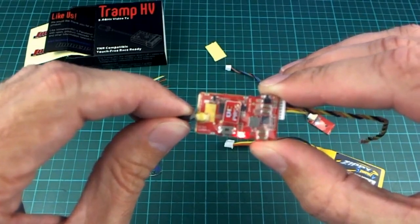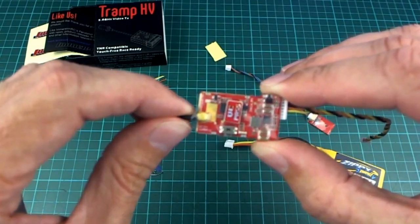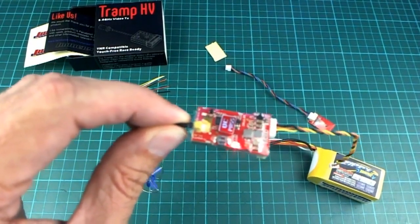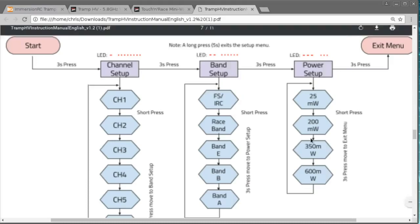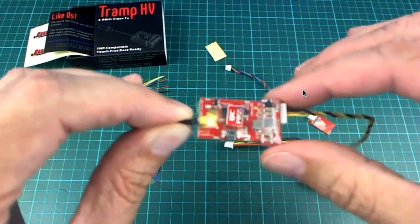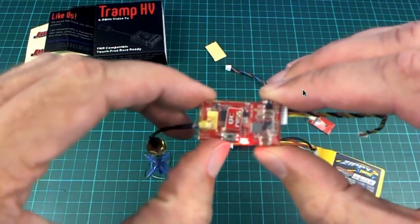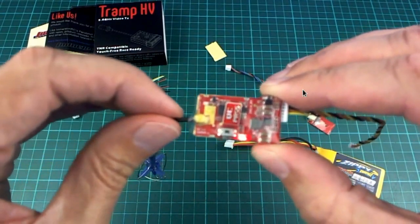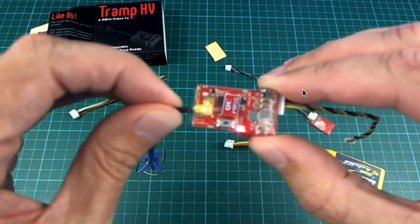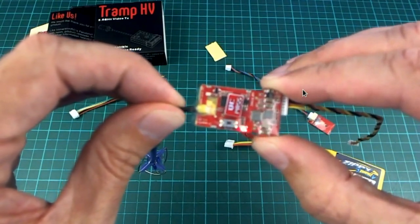Okay, so we've got 3 longs and 4 shorts. So that means that we are using 600 milliwatt. So this is version 1.22, I'm guessing. Well, I'm not really guessing, I'm using my brain and looking at the manual, aren't I? So long, long, long, short, short.